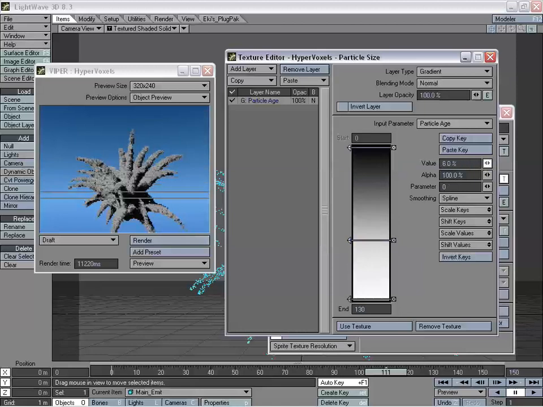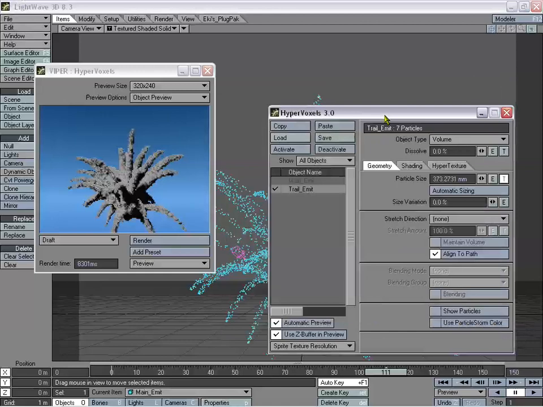We can go to our value and lower that if we want to. The only problem is, if we lower it too much, then we're going to get that spacing that you can see in here. So if we set this up to 30 and then increase the value, we'll still be able to get our kind of pointed tip effect without losing any of our geometry in there, or rather our voxels.